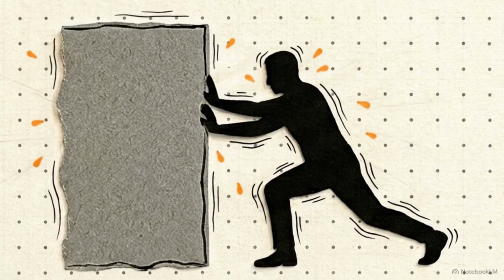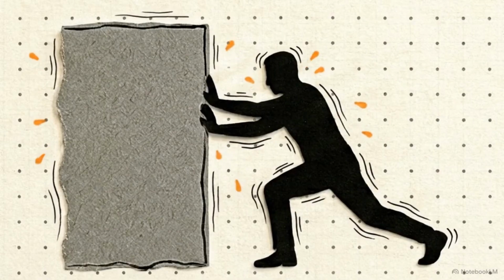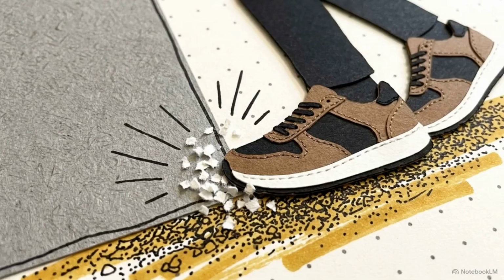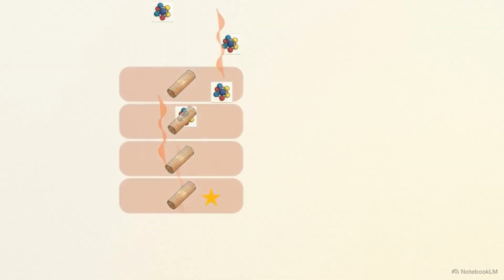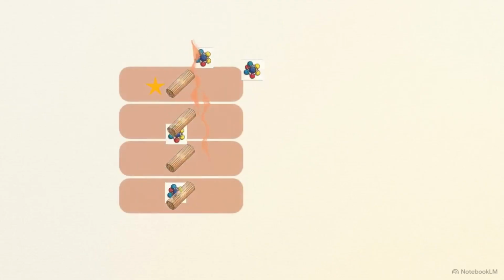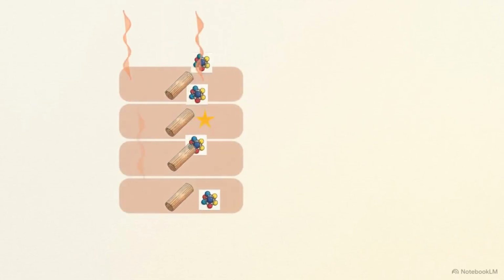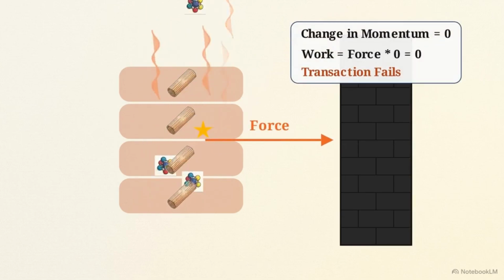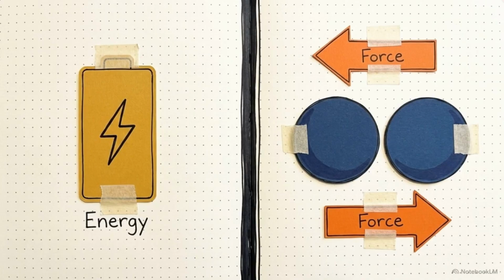Straining violently against a massive, unyielding stone wall causes exhaustion, even though nothing is moving. From a physics standpoint, you are doing zero macroscopic mechanical work on that wall. It doesn't move, so you haven't transferred any external momentum to it. Your exhaustion comes entirely from your internal molecular machinery. Your muscles burn chemical energy just to maintain tension and release heat, but because the wall's momentum remains unchanged, the external transaction fails. Force and energy are distinct concepts.